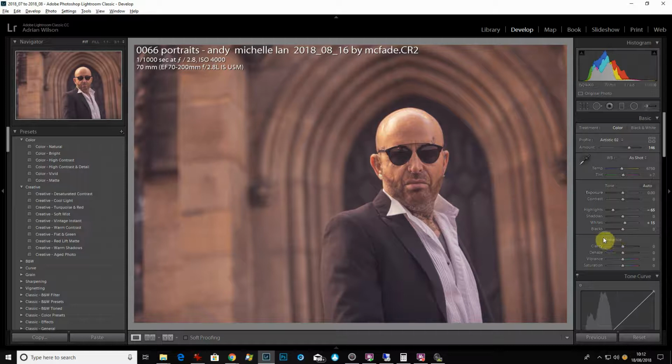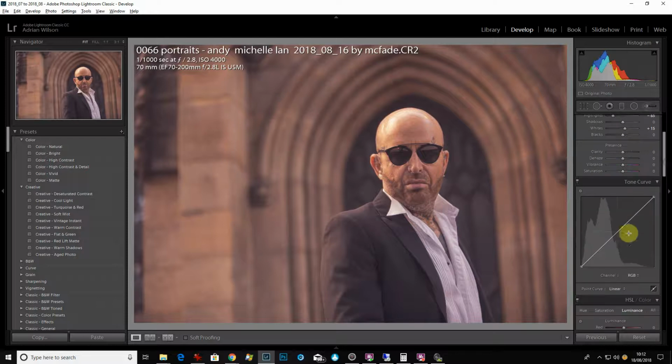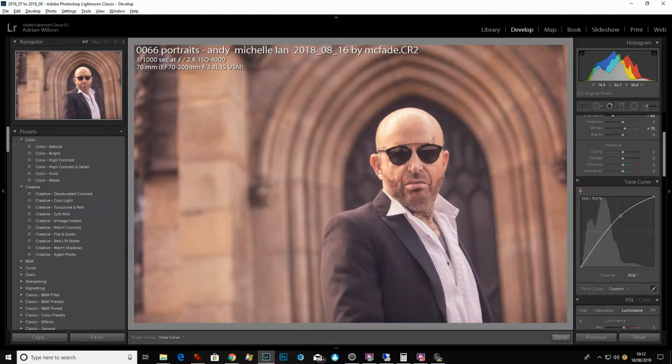But what I will show you, remember we always say skin is at +1 on the meter. So if we use our tone curve tool, this is a bit of a tip, put it on a bit of skin, maybe just top of his bridge of his nose there. What we can then do is, using this little tool here, the direct adjustment tool, you click on the nose and then drag the curve up. You can see it's going up there.